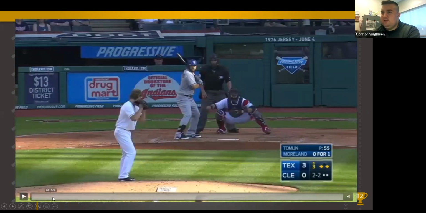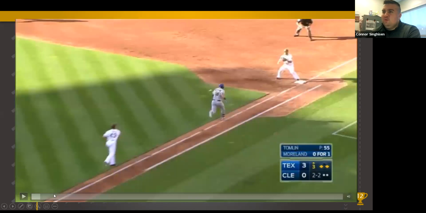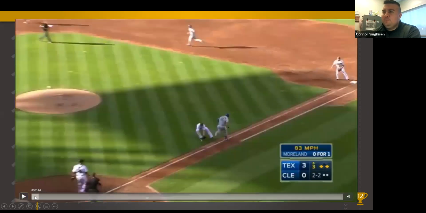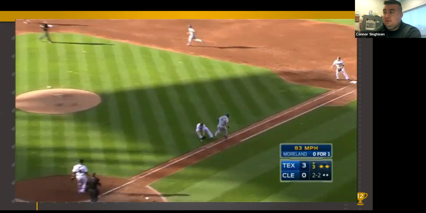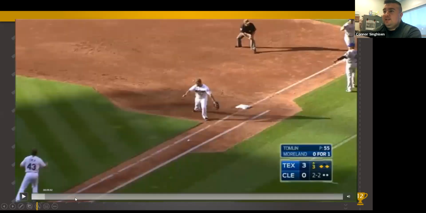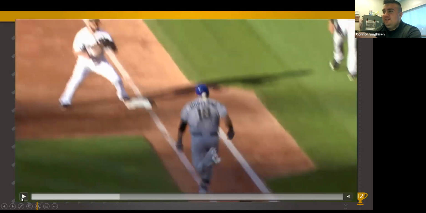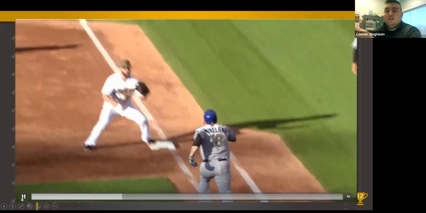Trying to get it to where we need to be here. So it's hard to tell in a freeze frame, but this is a tight call because the line's part of it. Just like the ball barely having to touch the line at all, touching his stride, touching the line at all puts him in the box. And it looks like when he gets hit that his right foot is right there on the line.